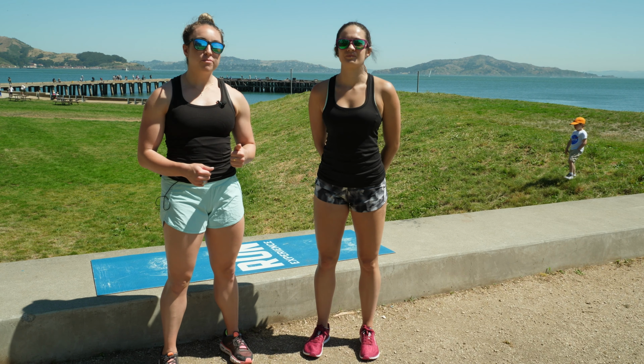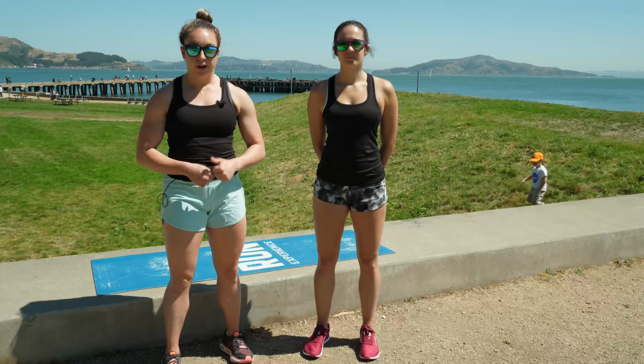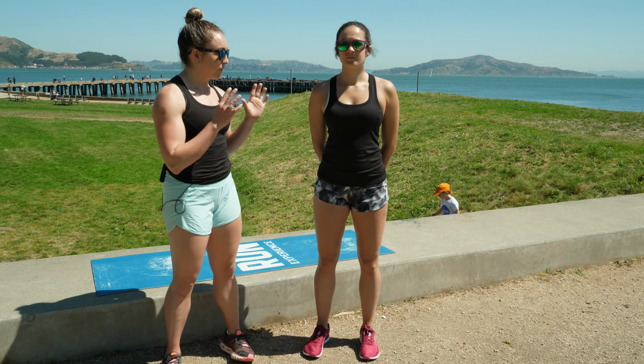All right, so movement number 1 today is going to be a split squat. Now, if you've never done this before, take it nice and slow. We're gonna walk you through it. Coach Morgan here is gonna be the demo today, and we're gonna get you set up so that you have a couple different versions to choose from.